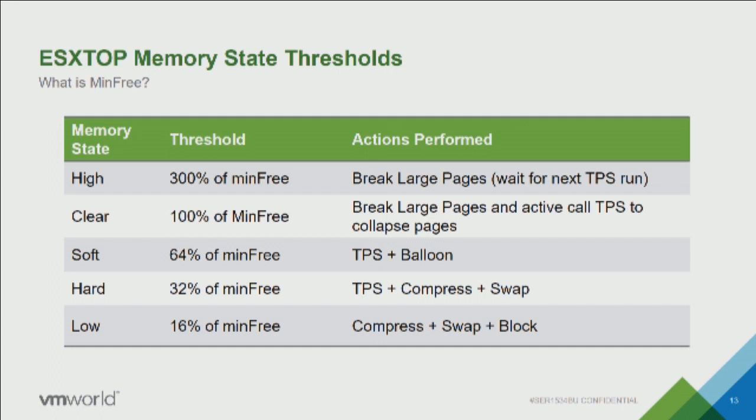Okay? So as we continue, we get to hard, where we then add in compression. Compression takes the 4K pages that we've already broken from 2 meg down to 4K, and it compresses them into 2K zipped files in the RAM. While they're zipped, they're inaccessible. It's faster for us to compress and decompress in the RAM space, where RAM operates at nanoseconds, than it is for us to go to the disk and retrieve the memory, which runs at milliseconds or microseconds. Okay? So this also, compression, further increases CPU utilization as a result of us not having memory.